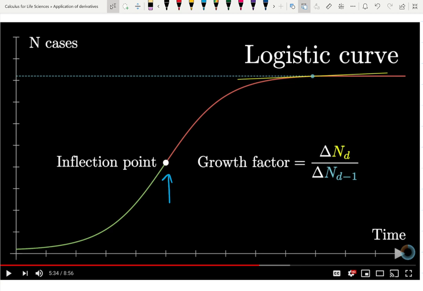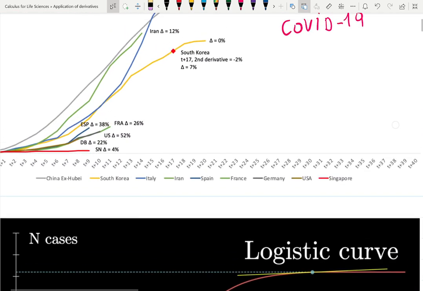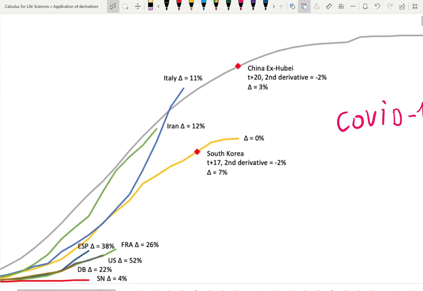Inflection point is the point that changes concavity. Something used to be concave and then became convex, or concave down, up, and so on. This will be done through the second derivative. So look at that, very interesting.